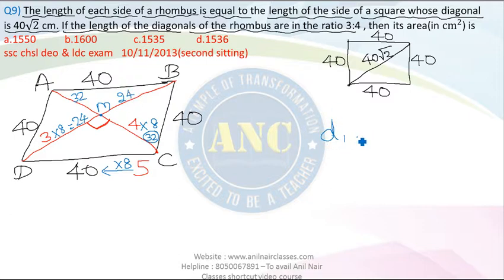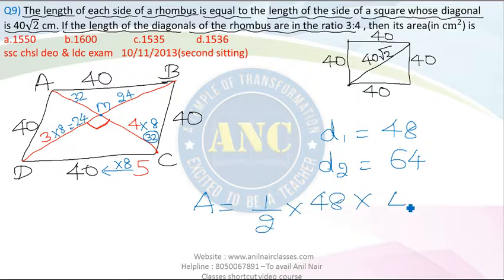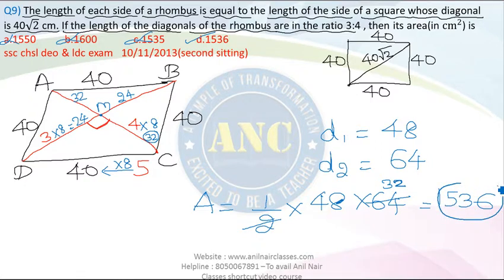That means one diagonal is 24 plus 24, another diagonal is 32 plus 32. So they are asking you the area of the rhombus, which is half into 48 into 64. So this is 48 into 32, which should give me the answer. But if you observe, I will not definitely solve it, because the unit digit here is 8, the unit digit here is 2, so the answer should end with 6. There is only one option. What if there are more than one options? Please multiply, because I have taught you various multiplication techniques which will give you the product in a faster method. Answer is 1536, which is nothing but option D. I hope it is very clear till this point for each and every student who is listening to this class. Pythagorean triplets play a very major role in understanding all these logics, sir.